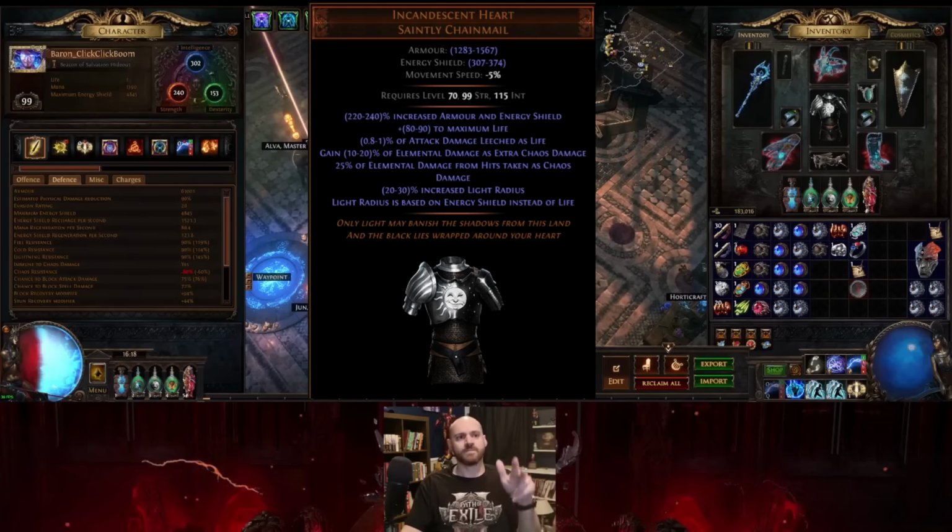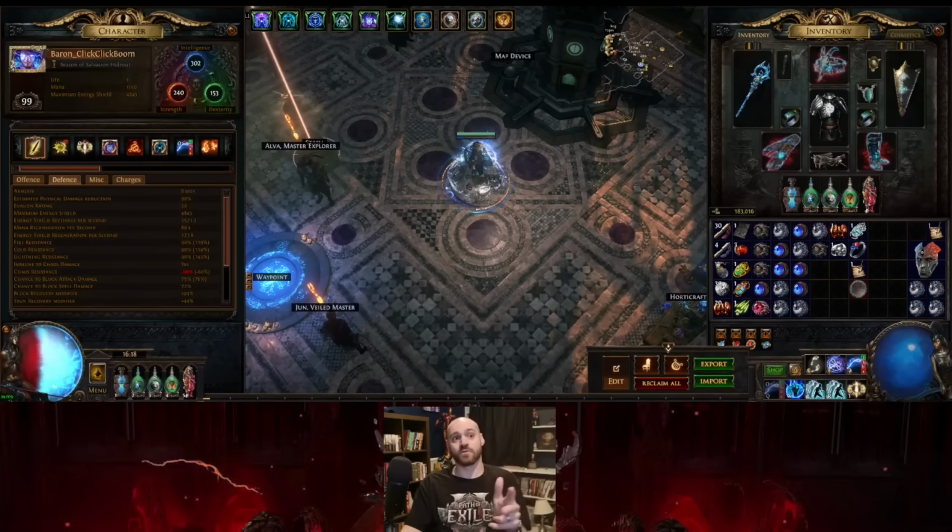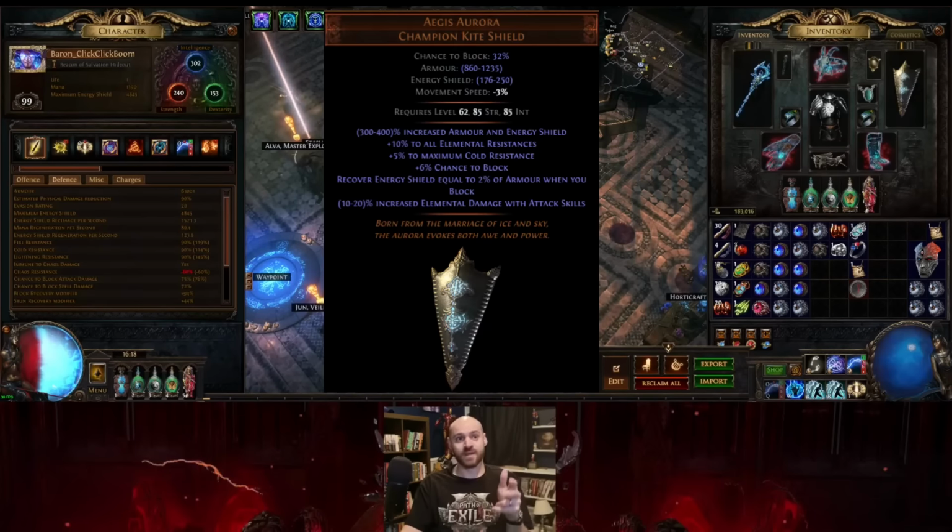And the third one, it often is worth it to use Aegis Aurora early, as long as you've got the block chance to back it up. This ES on block business here, that is a potent defensive layer even before Chaos Inoculation. Unfortunately, this is also typically the most expensive item in this wave of upgrades. It's either going to be this or Melding of the Flesh.